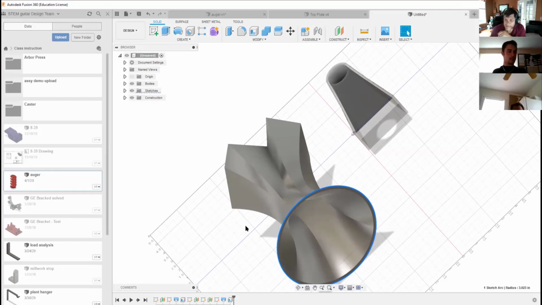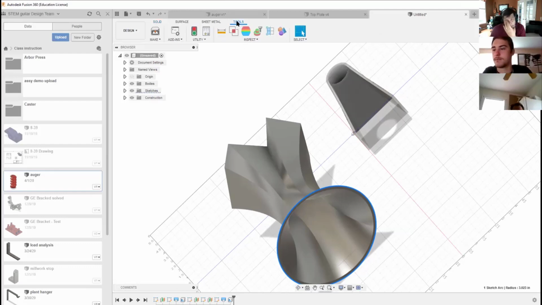But I got a question for you. Go ahead. I was wanting to use some gears, and I know that you gave us the spur gear. Is it that difficult to make gear teeth? Do you have to create each individual tooth, or can you do a circular pattern and have the teeth wrap around something?